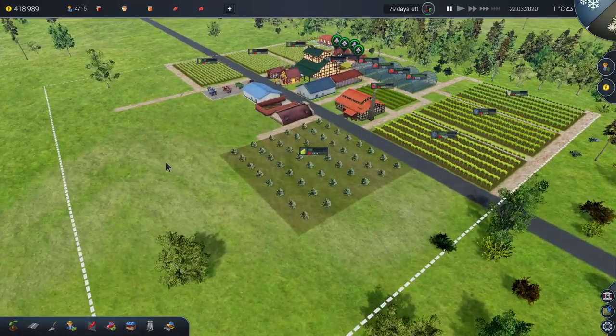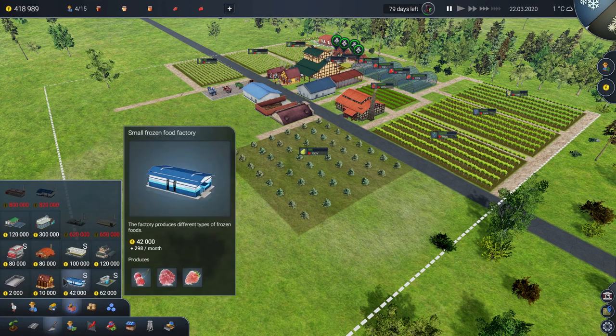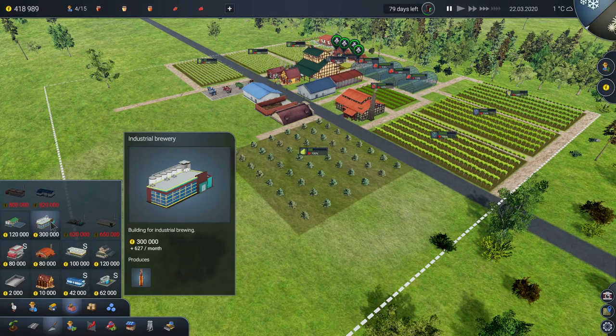So what we've got today is a couple of clear goals. There are two very easily identifiable things that we want to get done. Number one, which is what we're going to be working on first, we want to build the great big whatever it's called. Is it the commercial brewery? It's not the craft brewery. Industrial brewery. We want one of those in. It's 300,000 of your monies, but it's going to be producing a lot of beer.